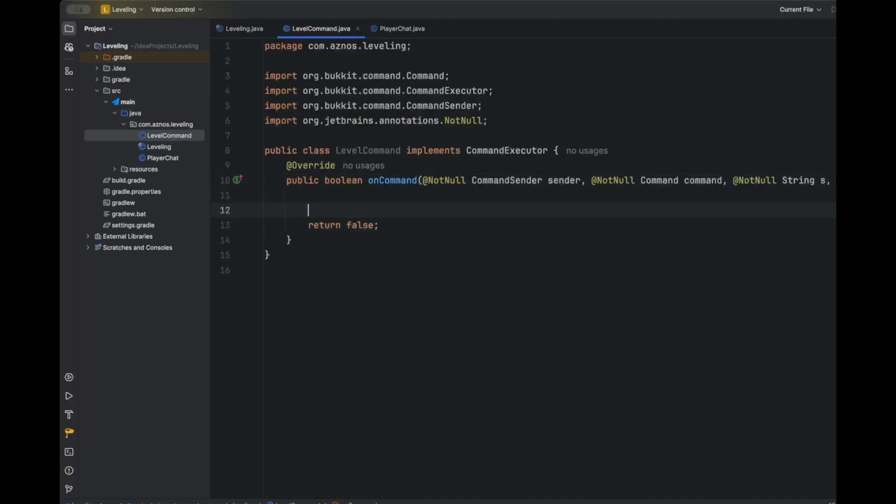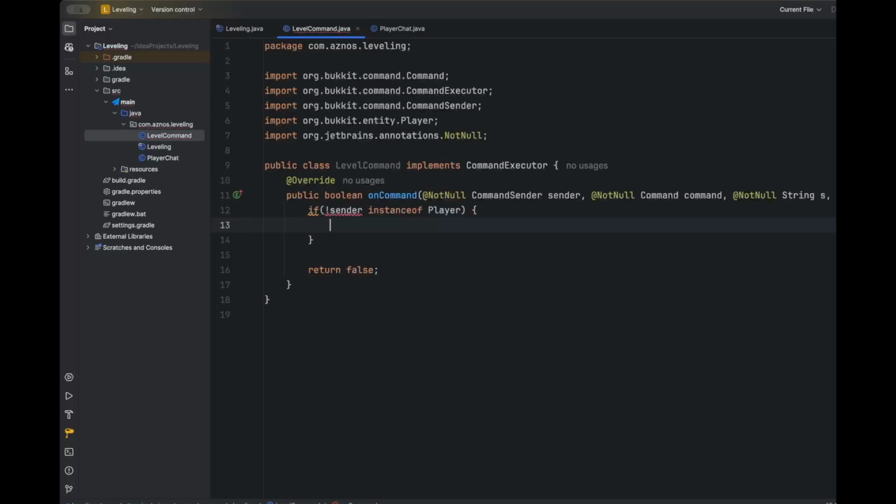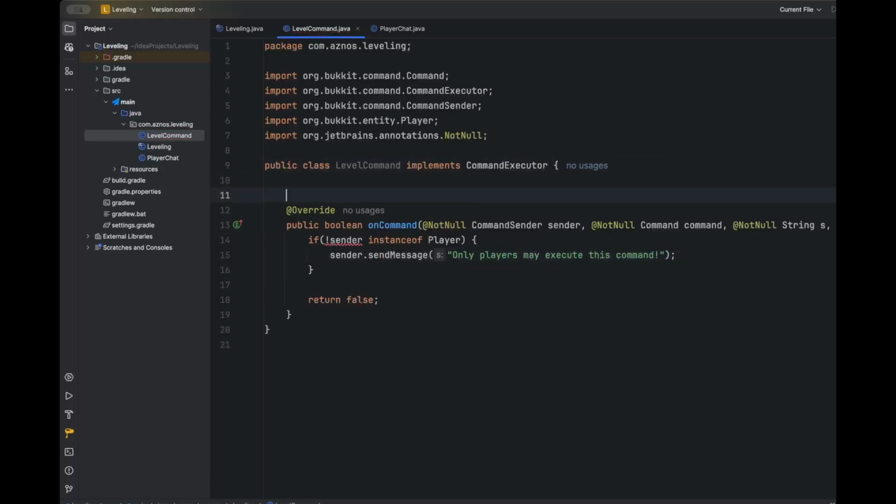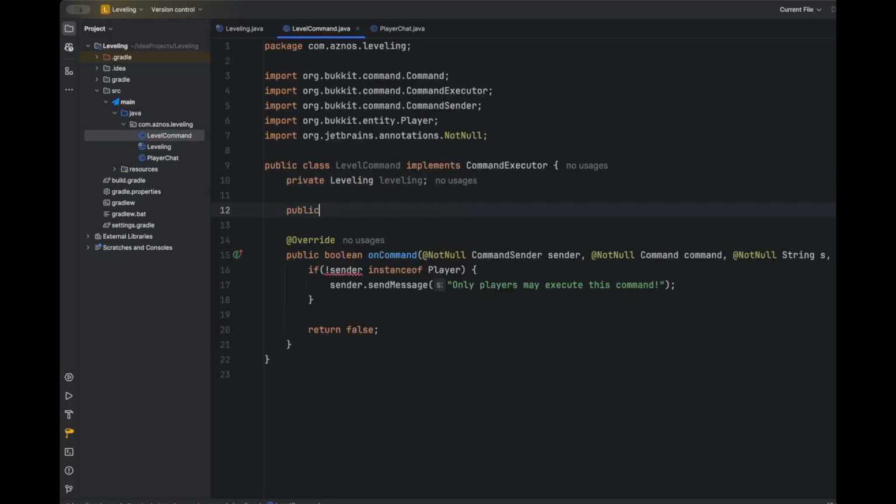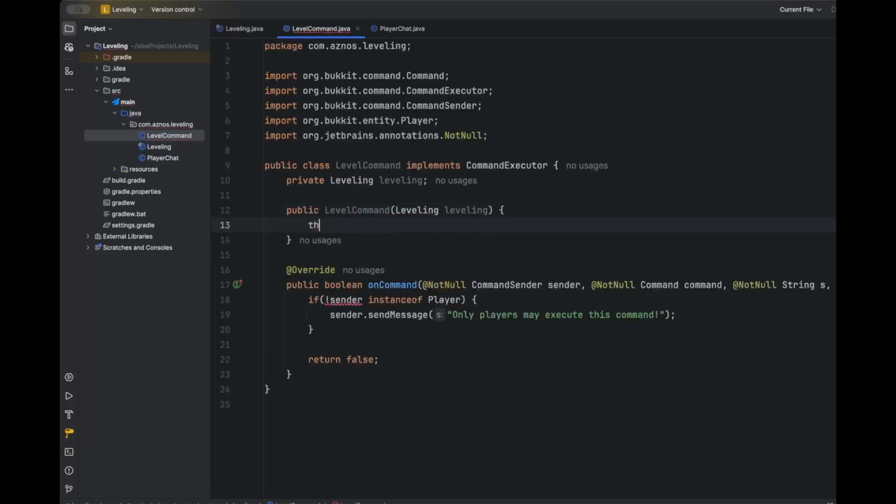And up here we can just say if not sender instanceof Player, we're just going to say sendMessage, only players may execute this command. And then we're going to do the same thing we did in PlayerChat and just get the Leveling main class. So private Leveling leveling, public LevelCommand(Leveling leveling), this.leveling equals leveling.